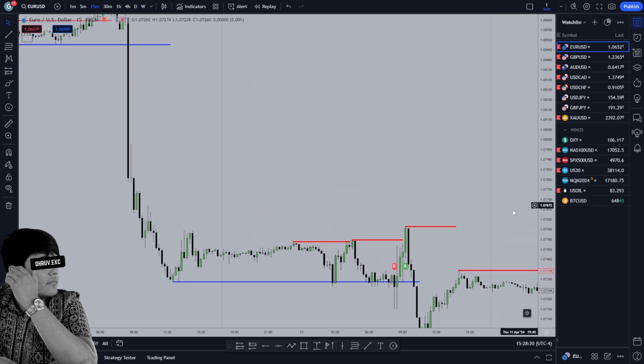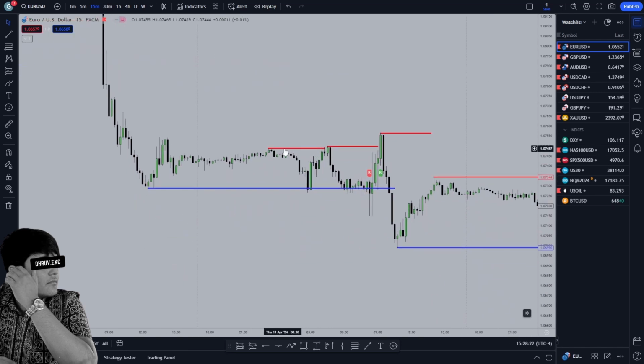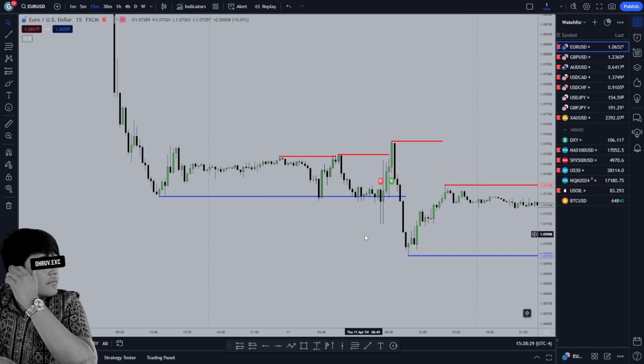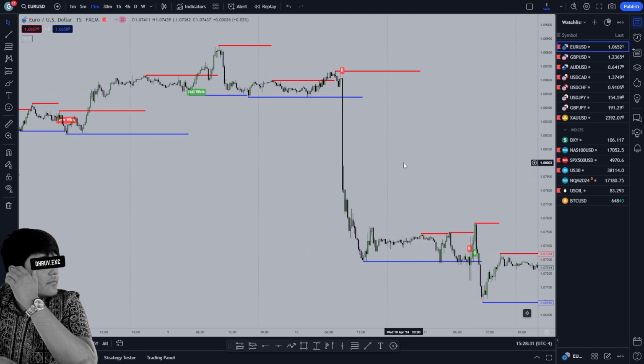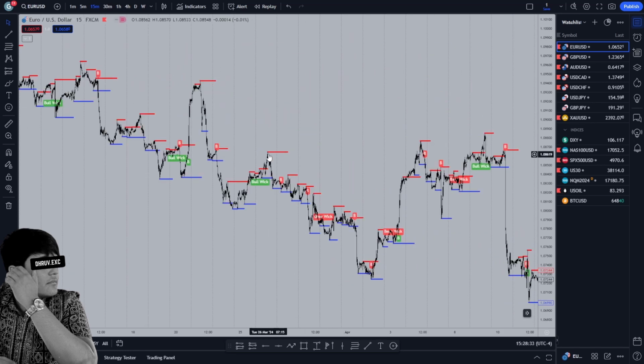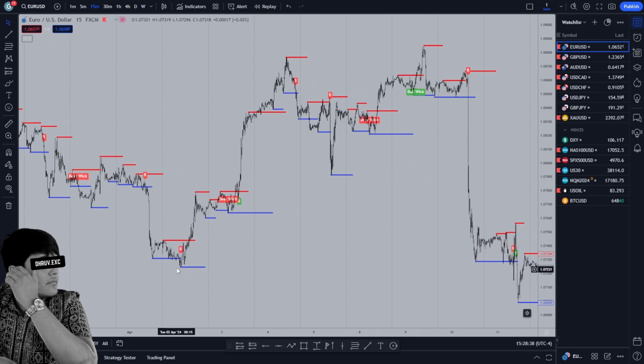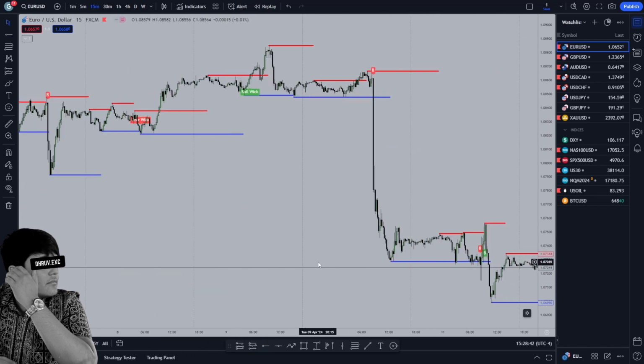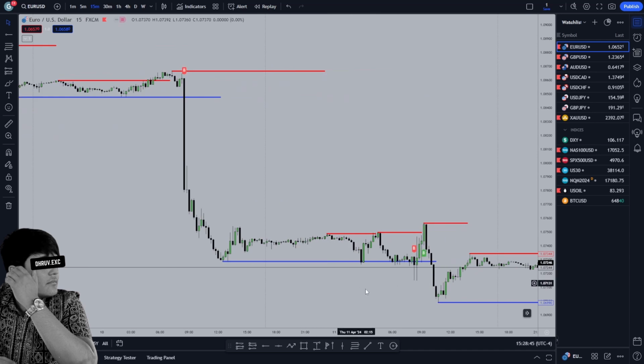Okay, so look over here. As you can see, this indicator marks this red line as resistance and this blue line as support. Okay, and now as we can see, price is falling down. Price has taken this high over here, and from then it's falling down and it's about to take this low over here. And now as you can see, price goes up and takes these two highs over here with this candle.